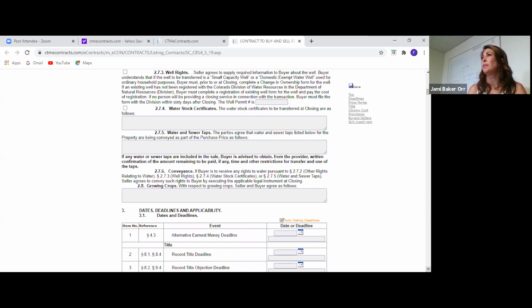And the title commitment. I always tell people it's very boring reading, but they should read it. It's not your job to read it and interpret it. It's their job to read it and interpret it and then ask any questions that they may have. So we forward it saying, you need to review this. This is your plot plan. This is the covenant of the community. Make sure you can live with the rules, that kind of thing. And you're just required to look at their requirements and make sure that we get those done.